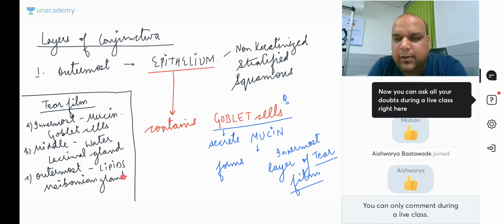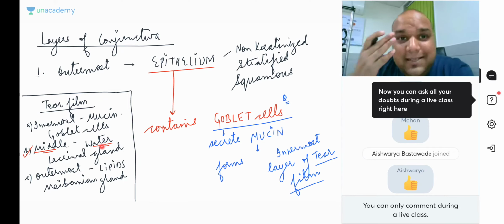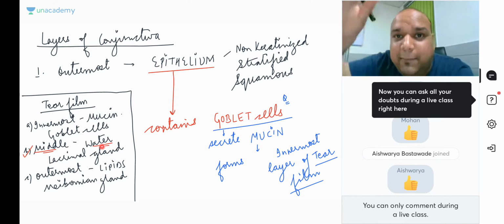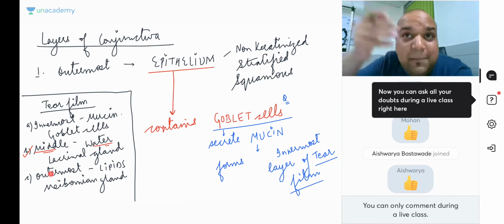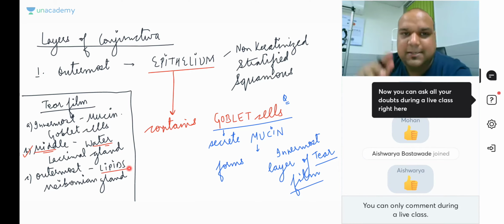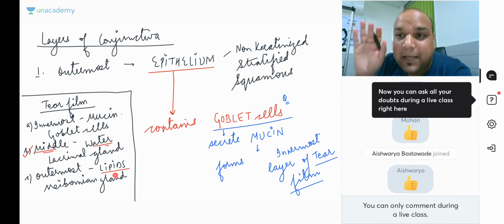Okay, everybody. So if you understand the functions, the middle layer, first of all: what we think about tears is water, pani. Yes or no? That is what we think about the tear film, that the middle layer, which is water, is the most important. Yes, water is the most important. It makes our surface remain wet. But if water is exposed to the environment or air, it will evaporate. So to protect the water from evaporation, outside the water, the outermost film, which will be in contact with the environment, is formed by lipids. You understand? Lipid is oil. When you mix oil and water, oil comes at the top. Yes or no? Basic physics here. And these lipids are secreted by meibomian gland to stop the evaporation.